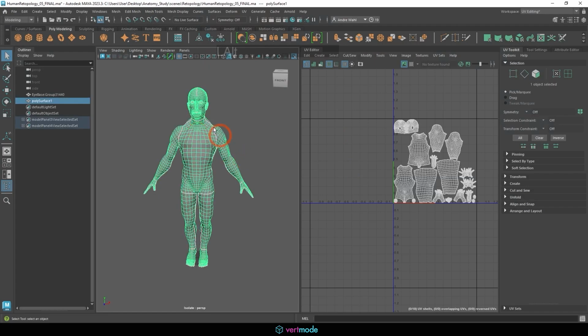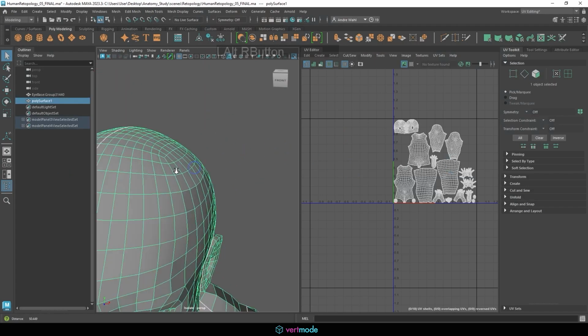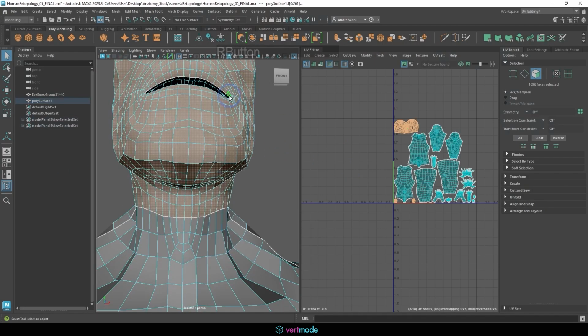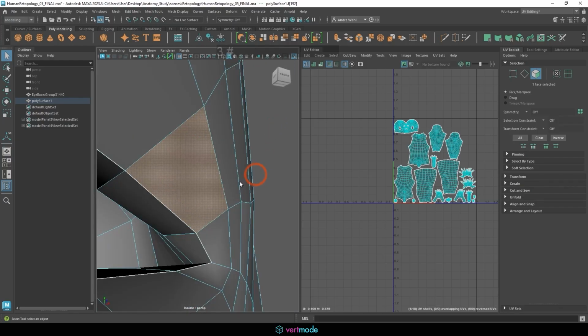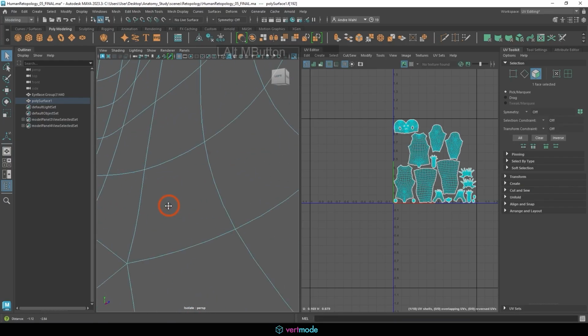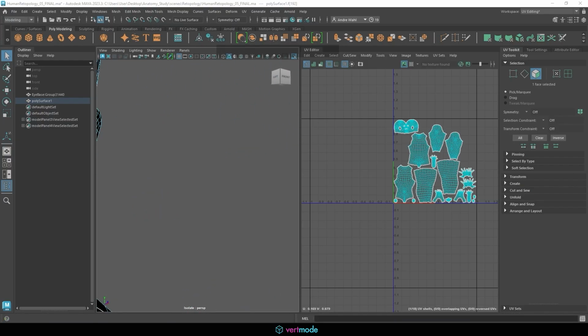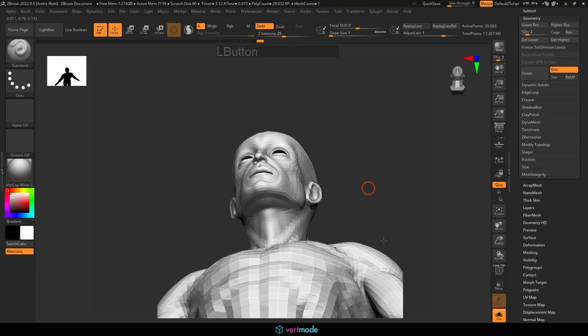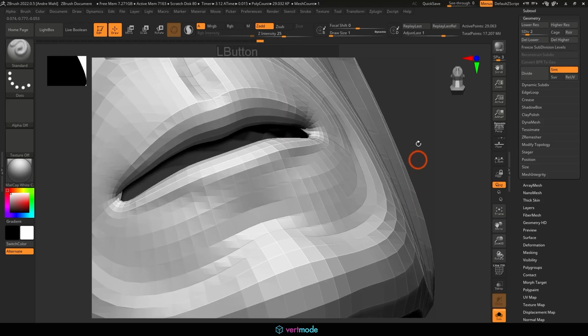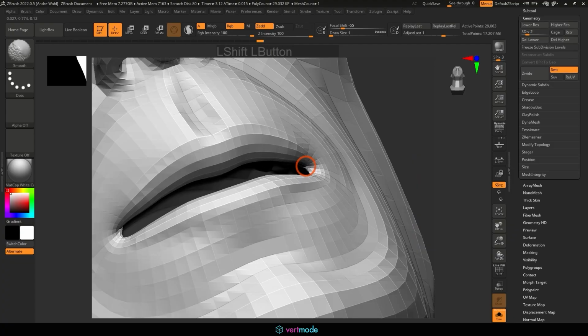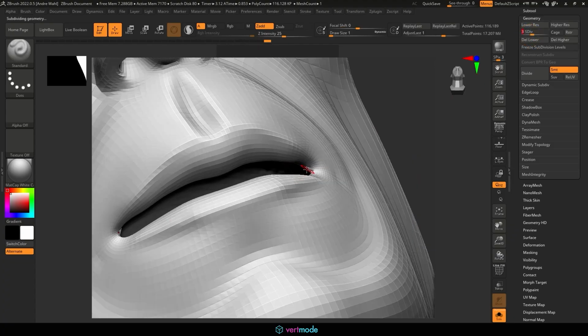So we might want to just double check and make sure that that is all welded correctly in the mouth. And I'll just hit F here and just make sure. Okay, there's no issues there. Then in that case, it is just Maya or ZBrush not liking us. So yeah, we'll just continue working this and work our way up.